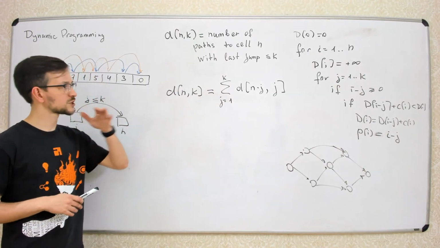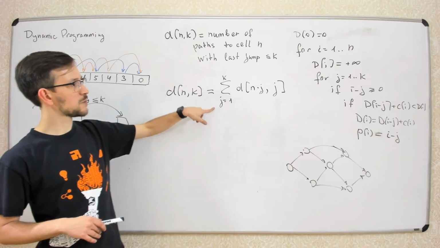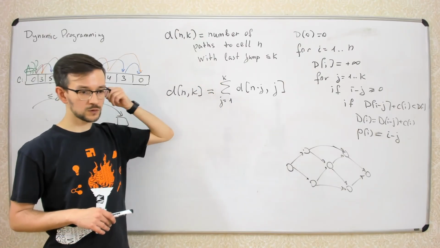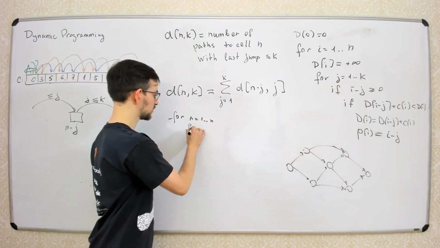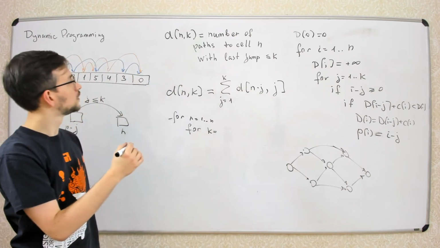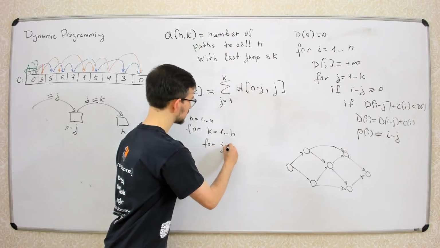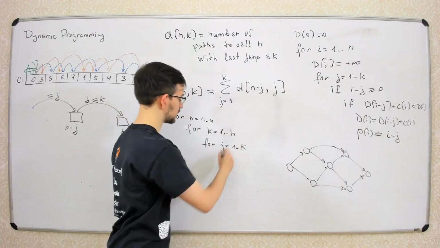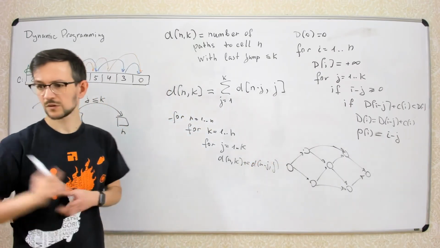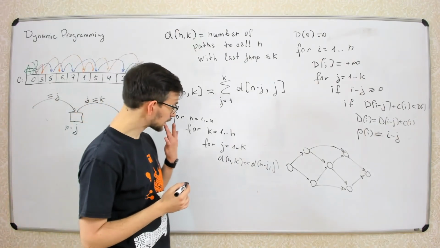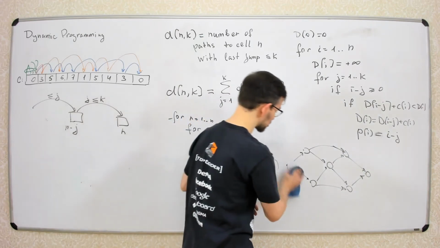Again, the program will be very simple. We just need to calculate these numbers using this formula. So you make two loops over n and over k, and then make another loop over j, and calculate this sum. It's something like this. You should make this for n from 1 to n. For k, it was no more than n, I think, so 1 to n. And then for j from 1 to k, calculate this sum. So it's something like that. It's not exact, but kind of. I don't want to write the complete code. I wrote too much code today.